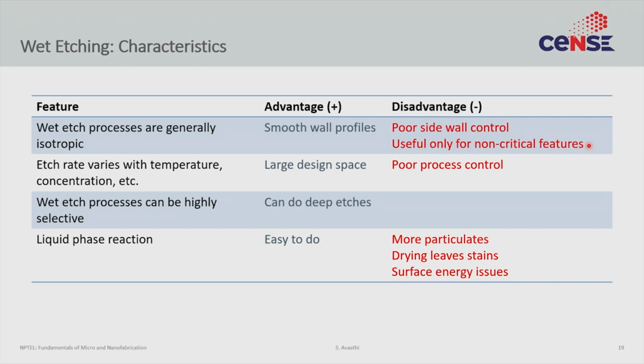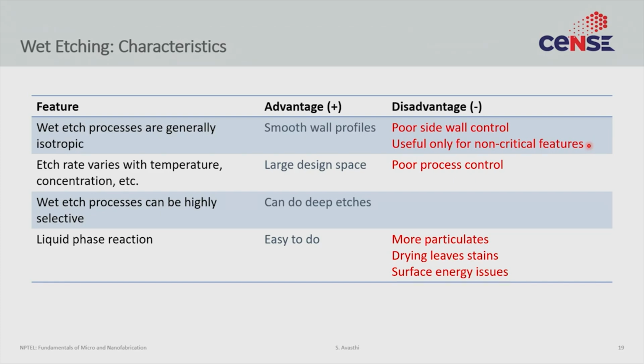As you shall see in the dry etches, that can sometimes be an issue, or in anisotropic etches, that can sometimes be an issue. The other great advantage of wet etching is it's a liquid phase process. Practically what that means is you take a wafer, you put it in a beaker, and the beaker has liquid, and the etching happens, and there is no problem at all. A student can learn to do etching within a day. It does not require infrastructure, it's cheap, it's very easy to handle chemicals.